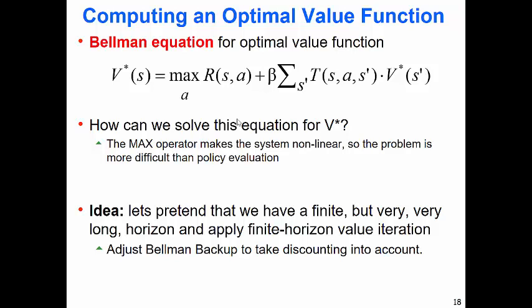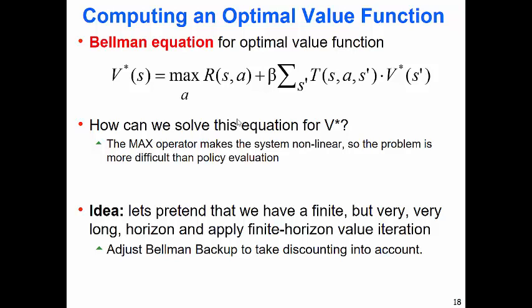So what we're going to do is we're going to say, well, let's just do that and effectively just do it a really long time. So we're not going to put a bound on the horizon. We're just going to keep on doing finite horizon value iteration for a really long horizon. And we're going to have to throw the discount factor in there somehow so we don't blow up. And then after we run out of time or we just get sick of running it, we're going to take that final vector as an estimate of our optimal value function.